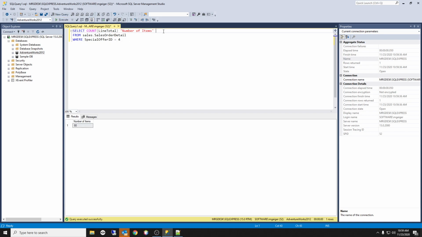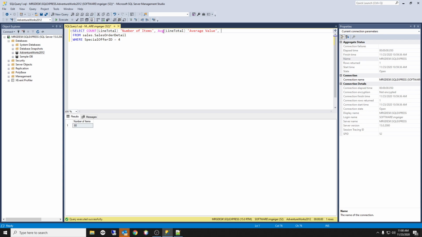We see that there's 80 items. We just renamed the top of the column. Let's add in average for line total. Call that average value. Rename that heading.